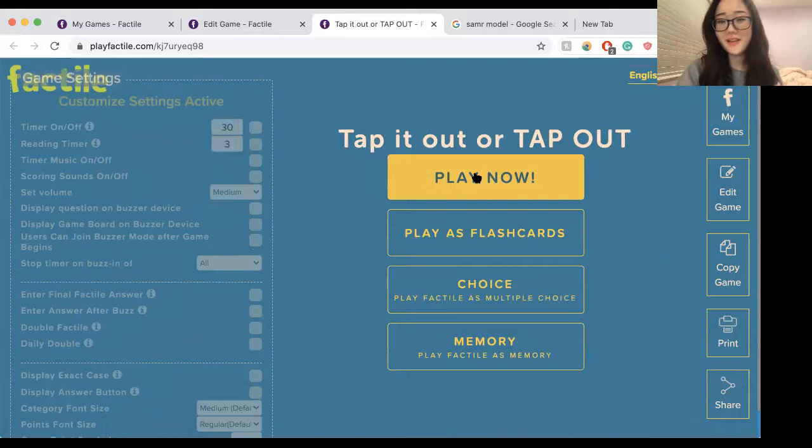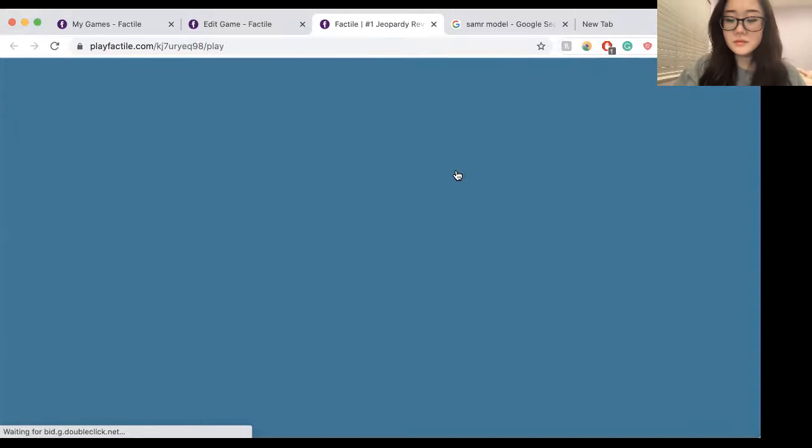Tap it out is an activity that students do in Foundations, where they segment the sounds in a word. When you see the tap it out column, I will say a word, and students need to try to hear or tap out how many sounds they hear in the word. And so with that, we will play.